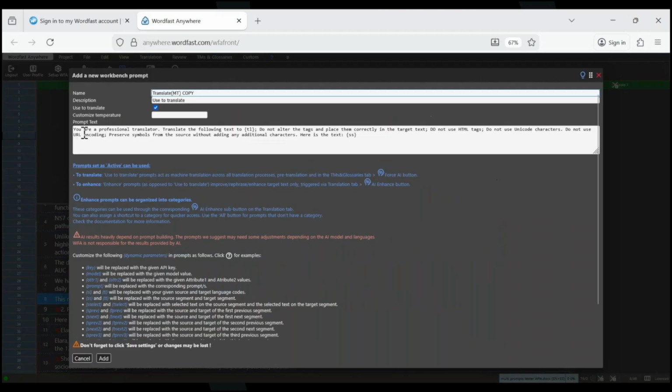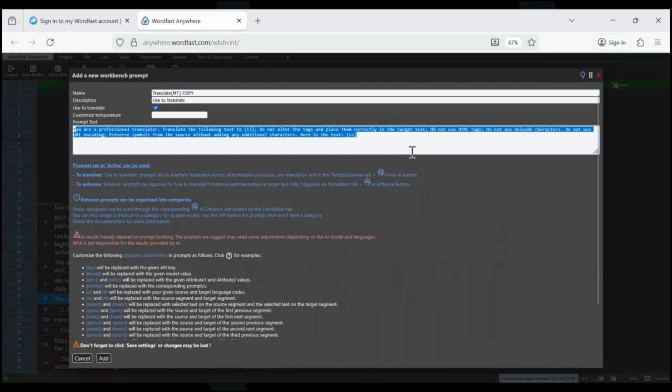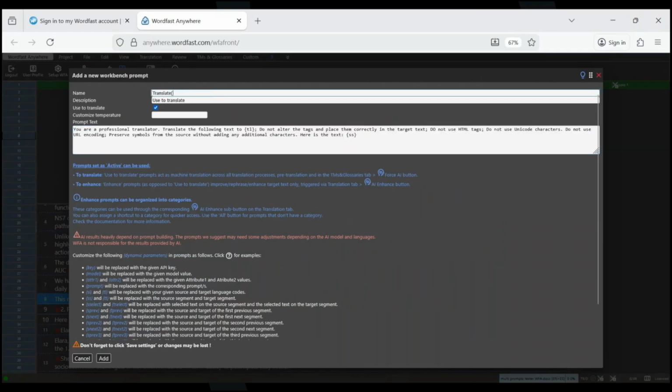So that's the basic translation prompt. I made a duplicate. And now I'm going to name it translate glossary. Use to translate, and force use of glossary terms.